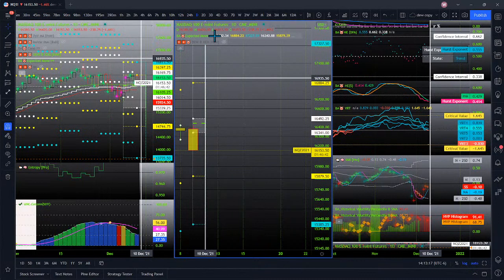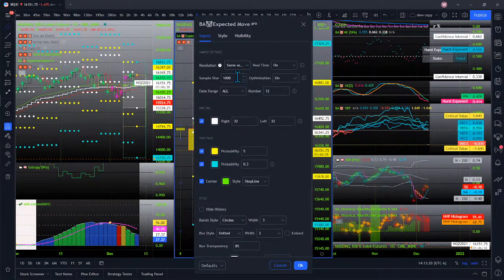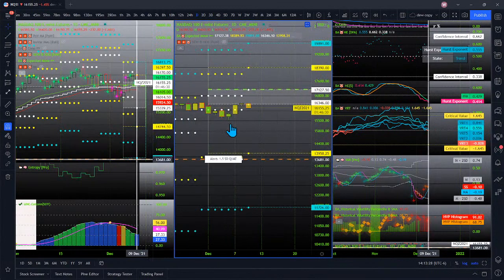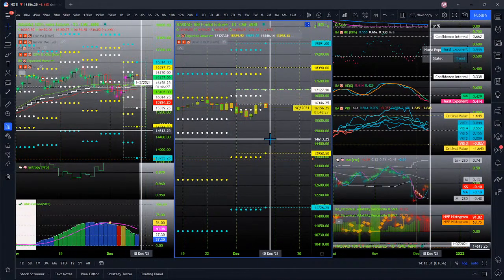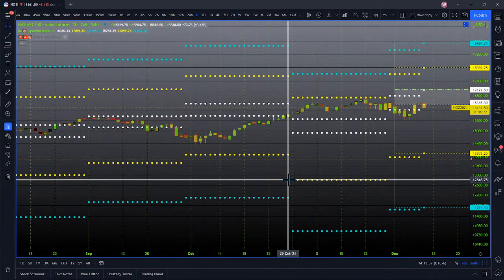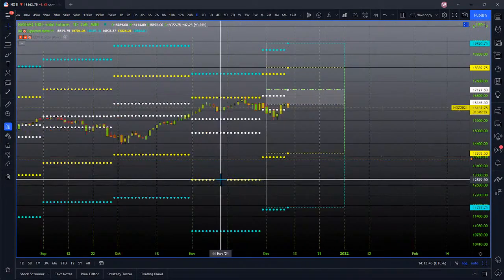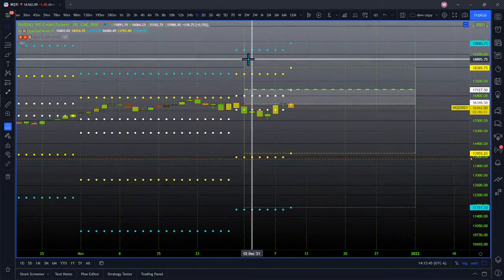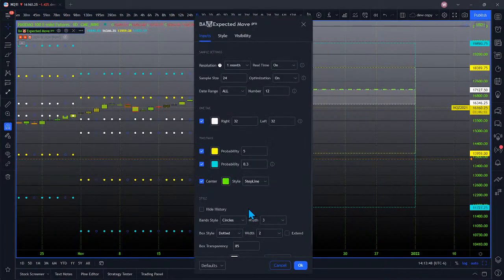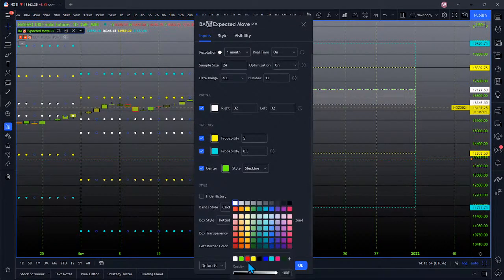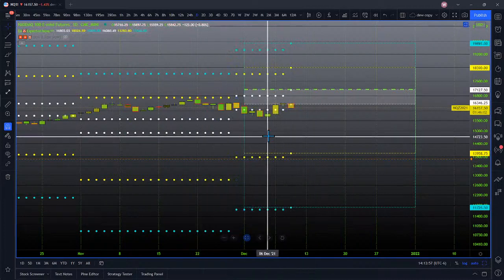All right, so let me get this back to a monthly. I'll put this on 24, and then I'll put this on a month. And you can see what happened there. This is the 1st of December. Usually this line is a little bit thicker. I can see it a little bit better. Maybe if I make it blue. Yeah, okay, that's a little bit better.